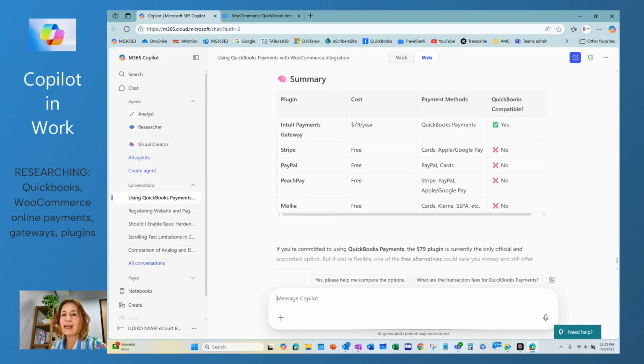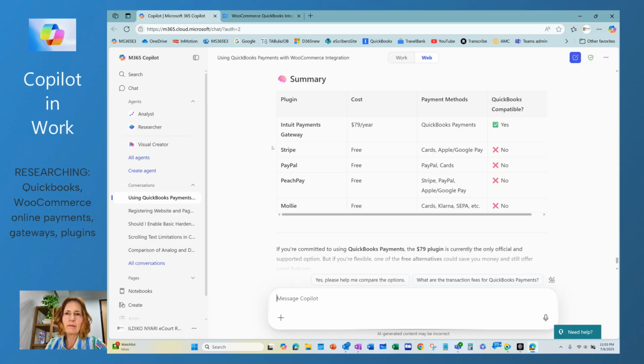So here's a summary, and it is summarizing the difference between the Intuit Payment Gateway and the other payment gateways.